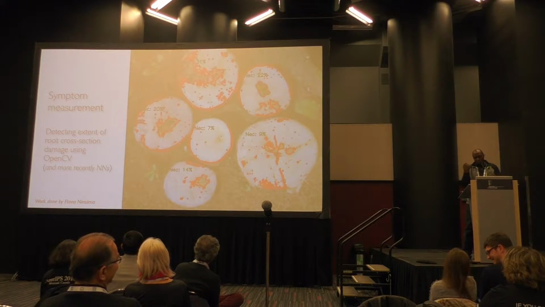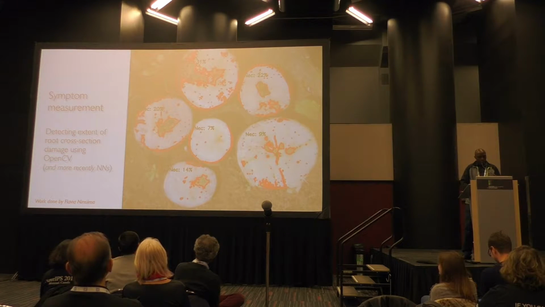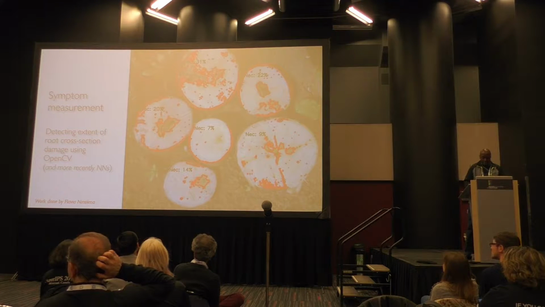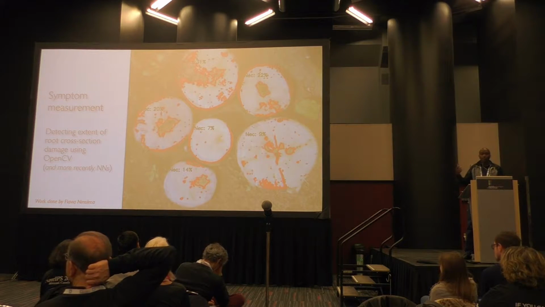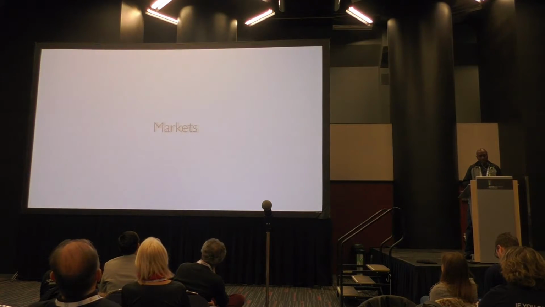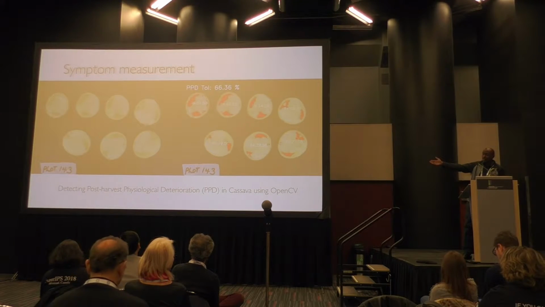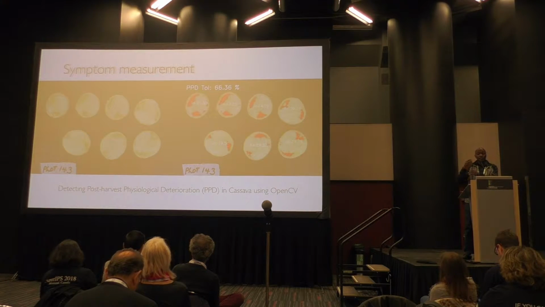So then several symptoms. The experts also wanted to understand the extent of rot on a cross-section of a root. These are expert tasks, and the way they do this right now is that they just look at the roots and score them visually. They look at it and say, okay, I think this is 30%, and that's it. So even providing them some sort of standard way of doing this is very helpful.